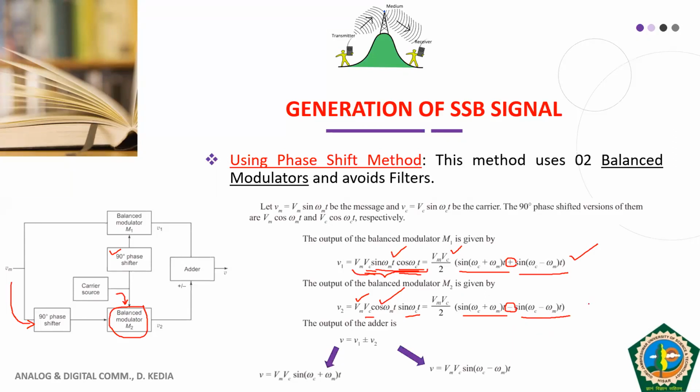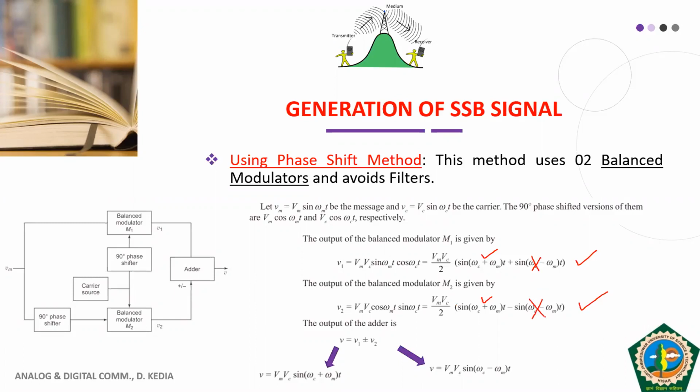Now you carefully observe what we want. We want single sideband. We want either the upper sideband or the lower sideband. You concentrate on these two terms. If we want the upper sideband, we keep this term and this term. This will be obtained if you add these outputs together, because if you add them, the lower sideband will be cancelled. Simply add mathematically. By adding them, we get the upper sideband.